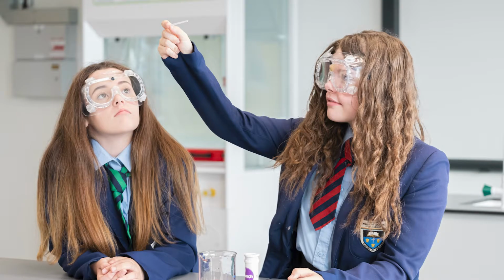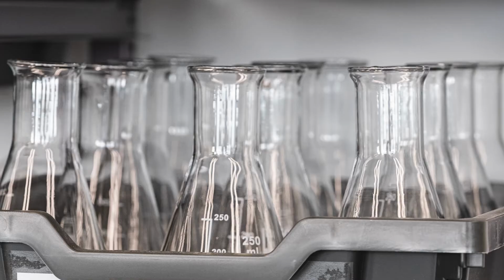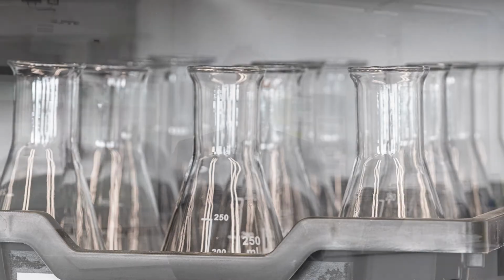Then it gets a little bit more complicated in Key Stage 4, which is Year 10 and Year 11. Obviously science is a core subject, so everyone in Year 10 and Year 11 has to take science as a GCSE, and the 2 options are, the first one, combined science, which is offered across 9 lessons a fortnight, each of which will be with specialist teachers in biology, chemistry and physics. And by the end of the 2 years, they will leave with a double GCSE in science.